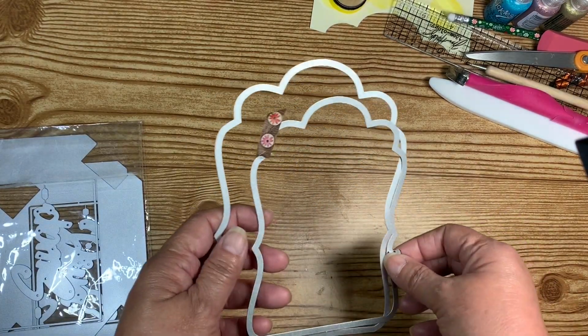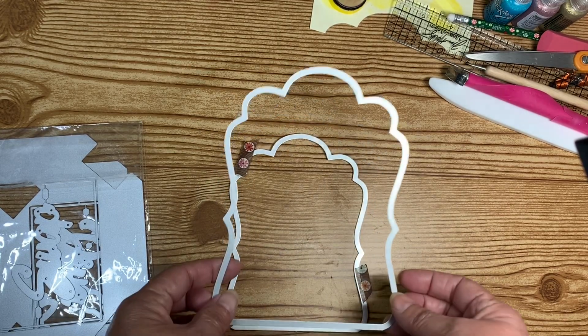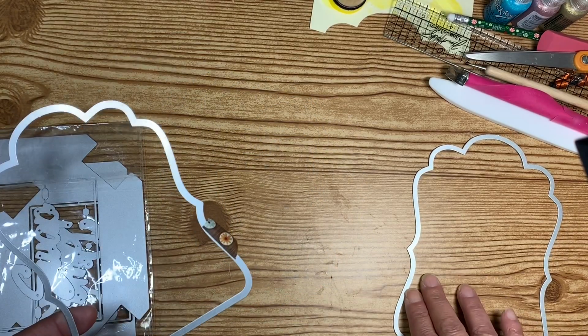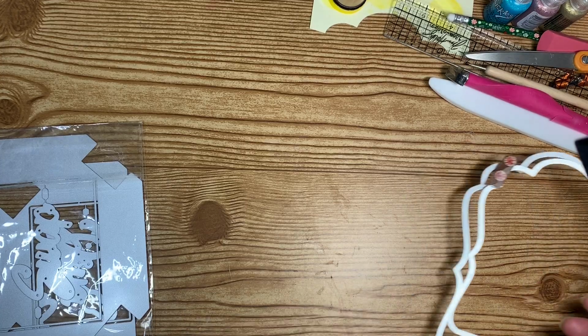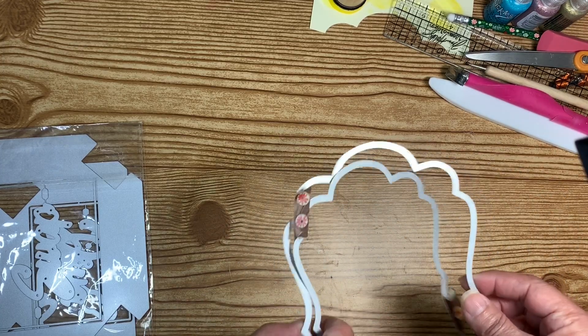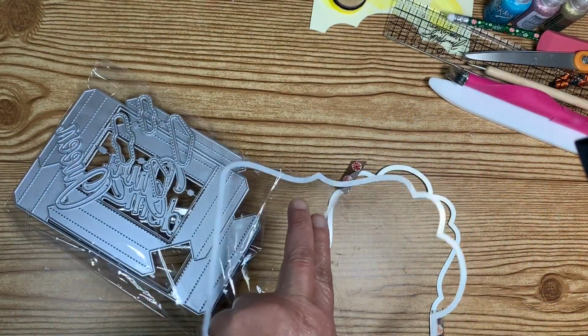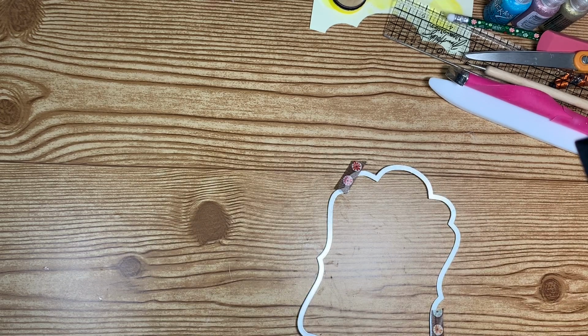So we're going to be making a mini album, and I did use both of them. I used these for my pages, and then I used this one for the mats. And I'm going to leave the smaller one out because I have to show you what I did with that one. So I have already cut out everything that needs to be cut. I tried to be prepared.